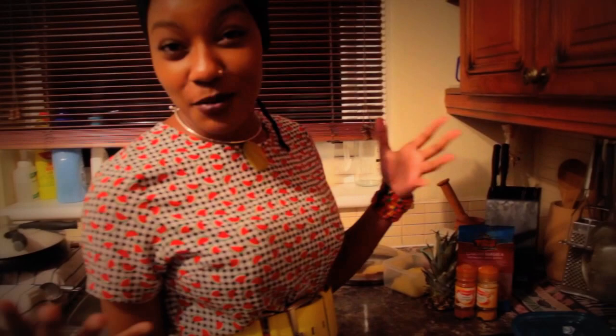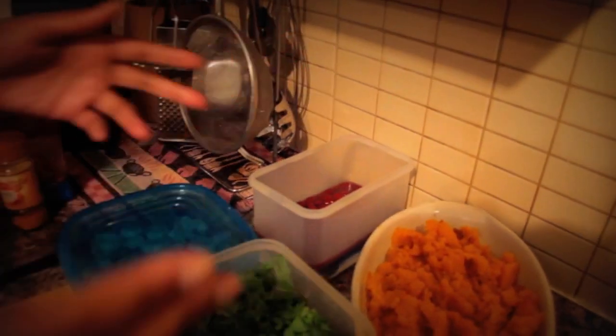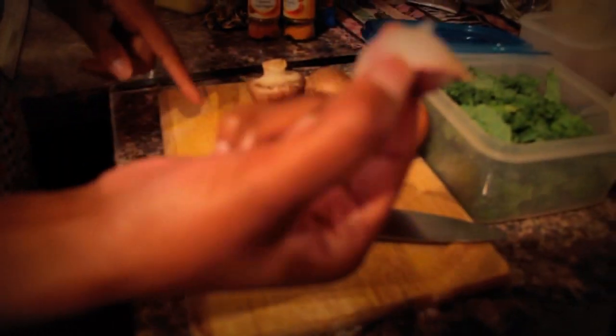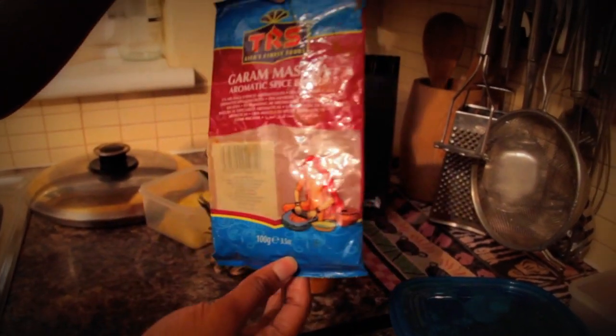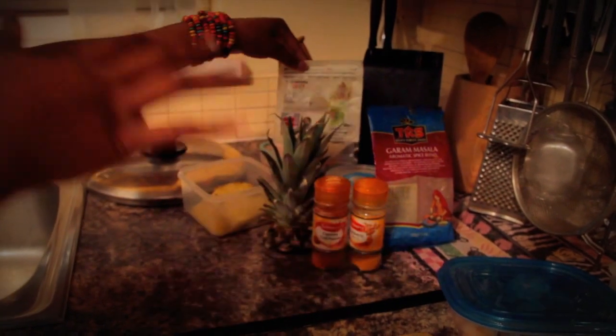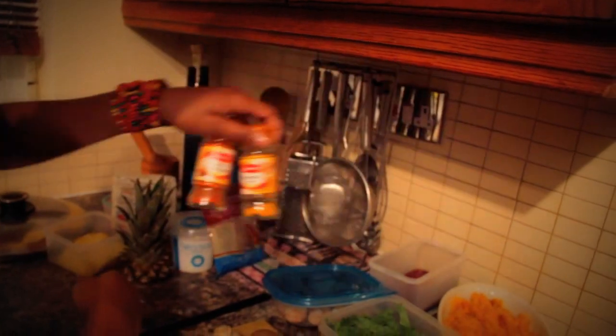What we have here is a number of things. We have roasted and then peeled butternut squash, sorry. Red kidney beans, kale, some prawns marinated in apple cider vinegar, onions, mushrooms, baby plum tomatoes, garlic as always. The new addition, garam masala, pineapples, and some parmesan, as well as these two beauties, as always.